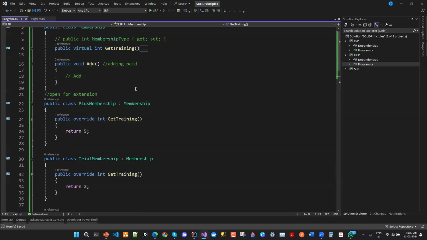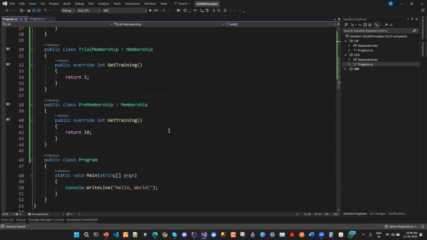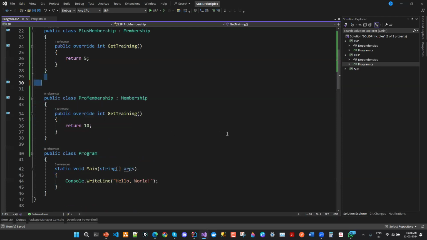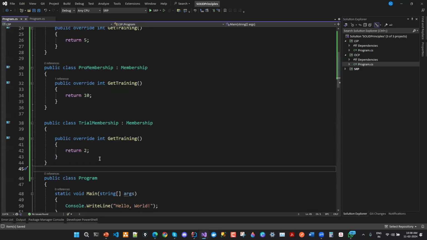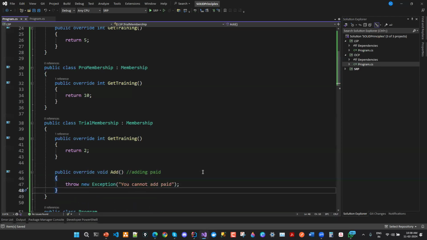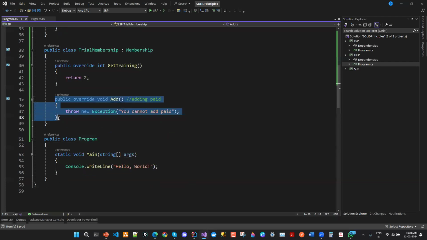So what I will do here in the case of this trial one, I will define the same method, I will override it. What are the add methods we have? This add method I'm just going to override here now. A note here, let me keep it just at the bottom. So these are the two older ones, and this is a new one. What I'm doing here is I'm just not going to add that customer because it's not a paid member to us. So in the add, I just added an exception. If you try to add a trial membership user as a paid customer, it will just throw the exception.